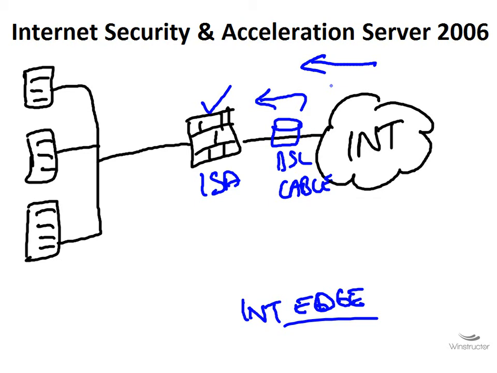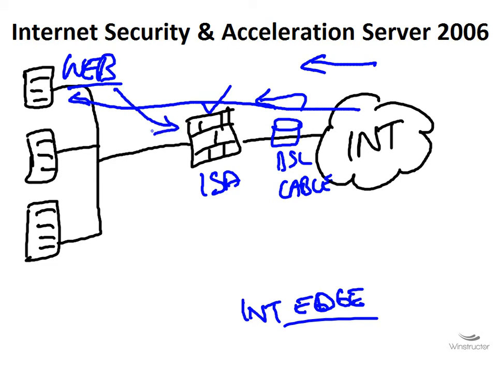But we can also configure the ISA server to allow internet users to come through our network to access internal resources such as a web server. And we'd make these sorts of services available by publishing these servers through our ISA server. And publishing servers is an important part of ISA server, so we will be talking about publishing servers later on in these videos. Now obviously our ISA server could also be used as a caching server as well.